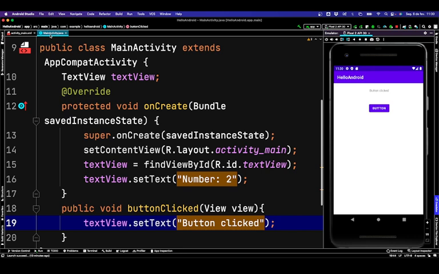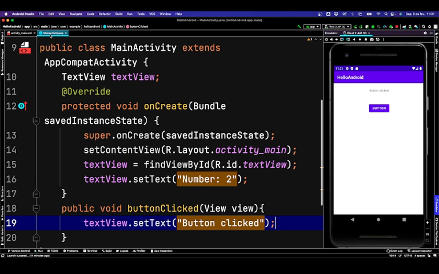This text view, where is the text view from? No, text view in here. It's receiving the text view from the activity main. Oh, okay, so this is the type. The type, yes. Where can I find it? No, it's the name.